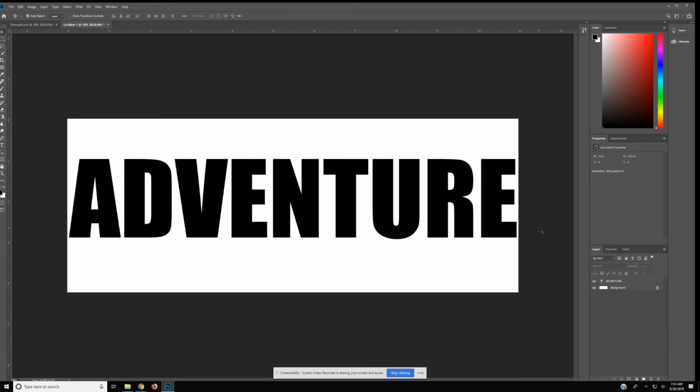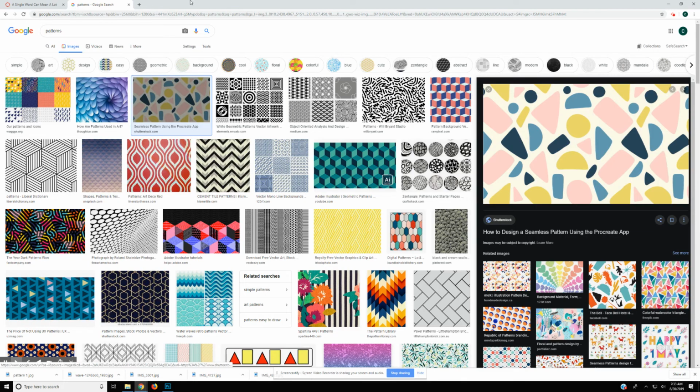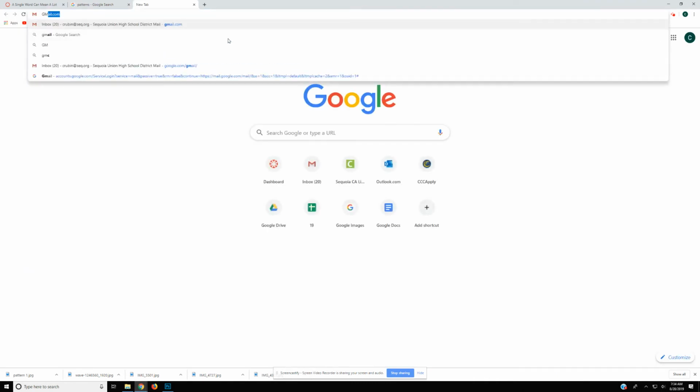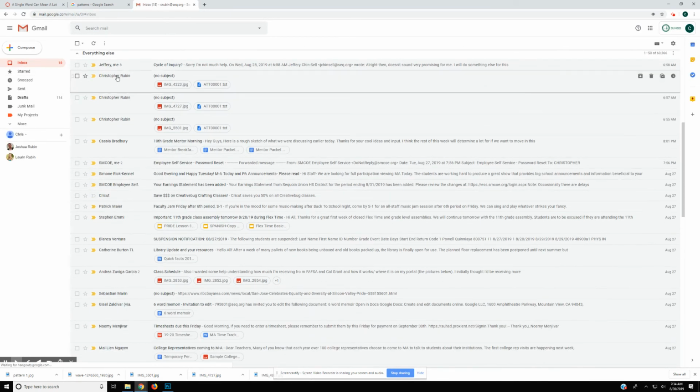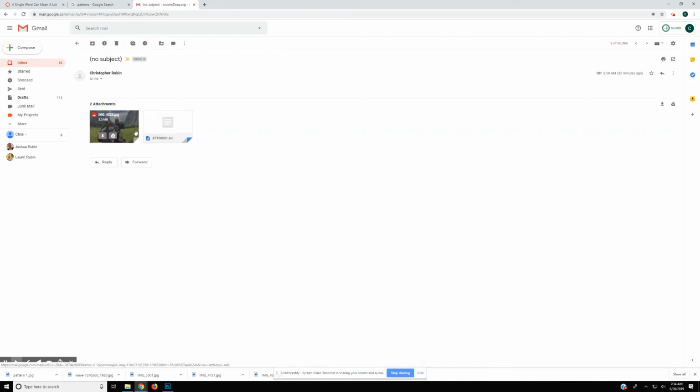And instead of using patterns from Google Images, this time what I did is I just sent myself a few photos to my email. And I can show you really quickly what I did there. Just going to log into my Gmail. And you can see right here, I sent myself an image.